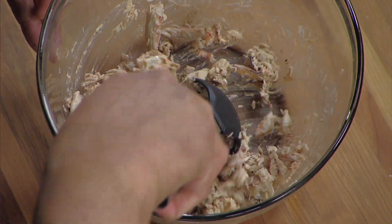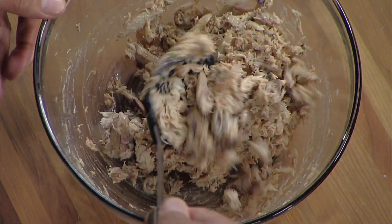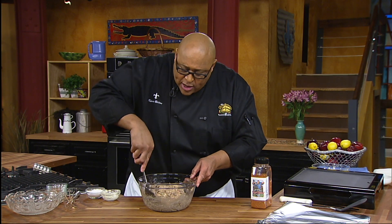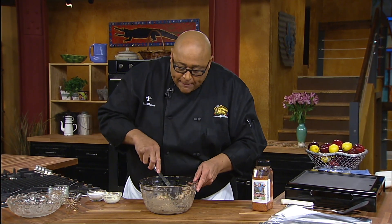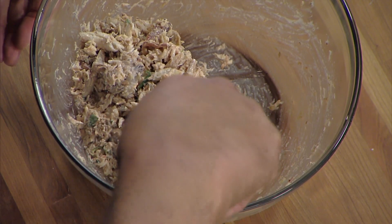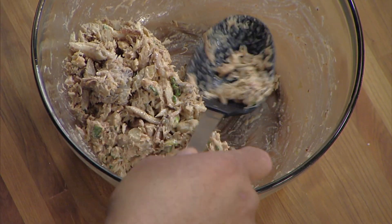Claw meat is a little sweeter, and I'm just gently stirring this in to get that mixed together. Now it's nice and moist. Notice that little bit of mayonnaise is holding this together. Something we didn't do that a lot of times folks add — folks will put bread crumbs in as a binder. But here, we're just using that little bit of hot sauce and that little bit of mayonnaise to hold this together.